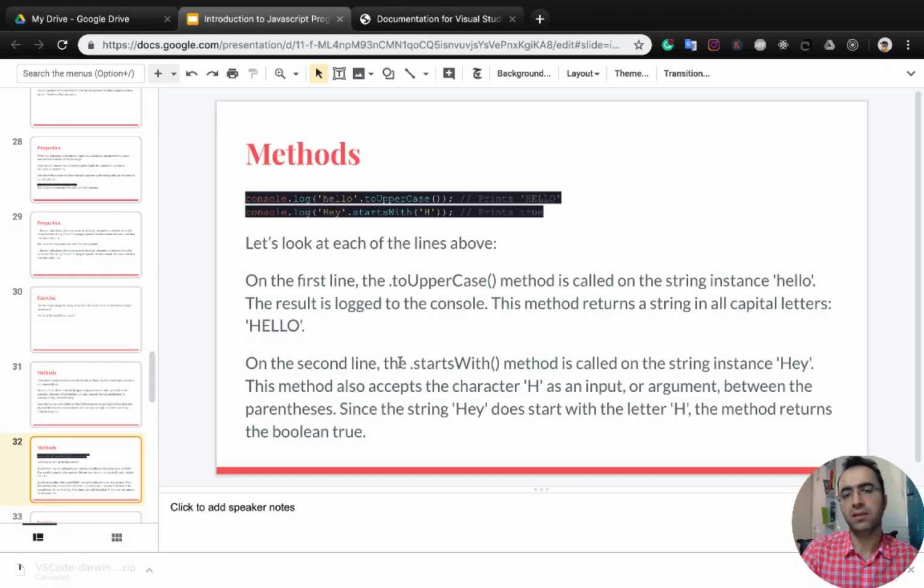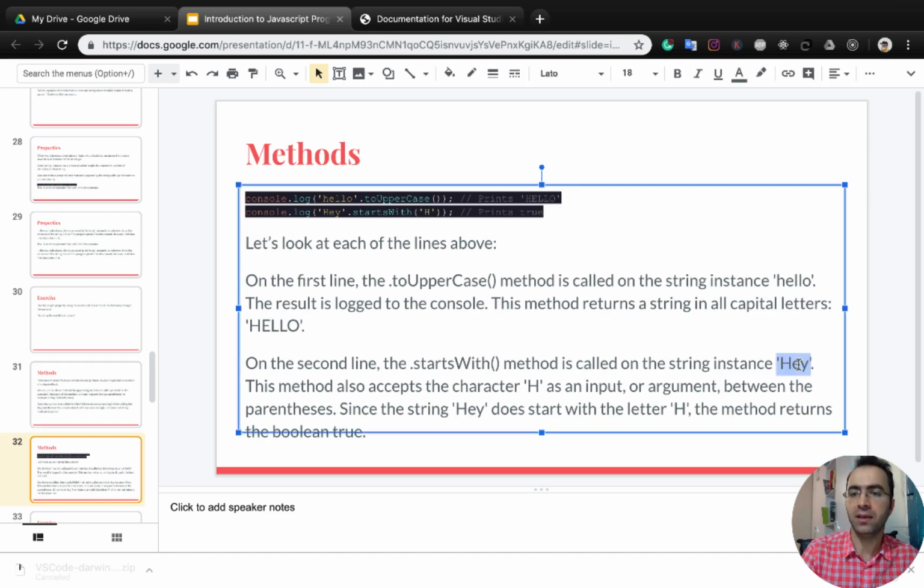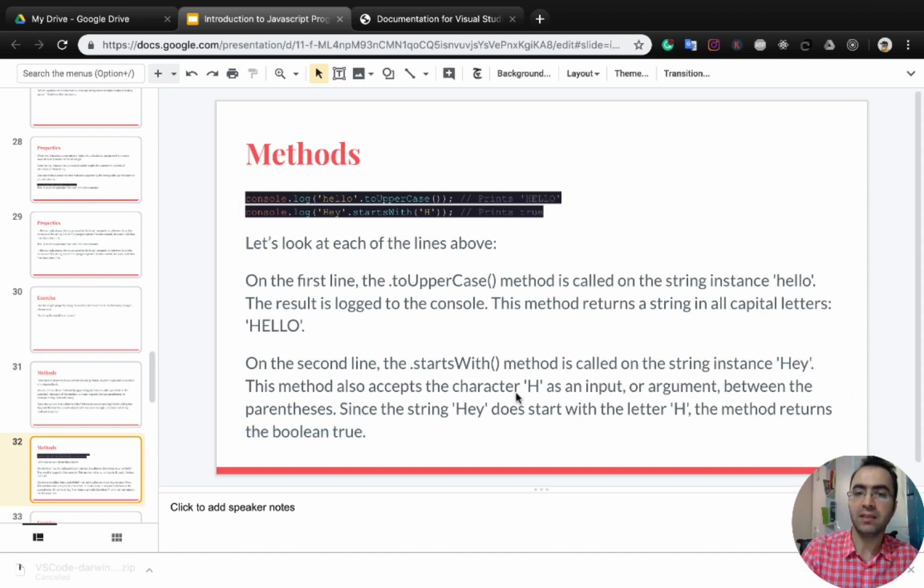On the second line, the dot startsWith method is called on the string instance hey. This method also accepts the character h as an input or argument between the parentheses. Since the string hey does start with the letter h, the method returns the boolean true.